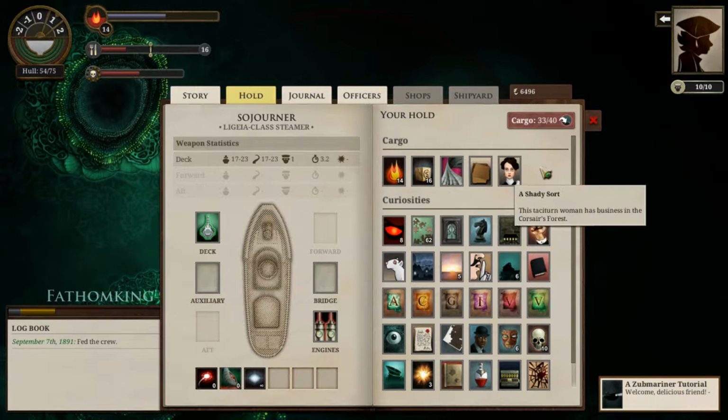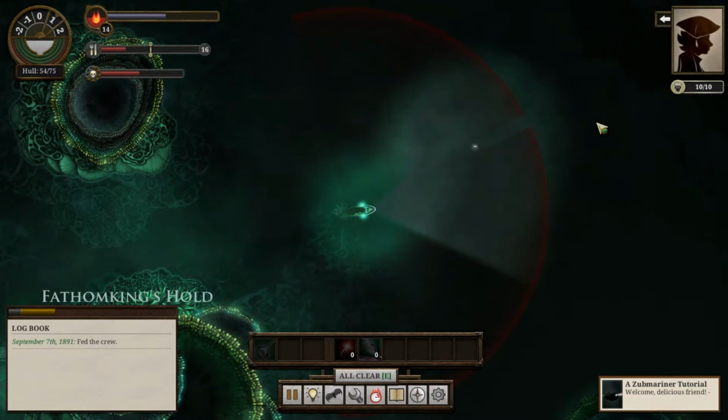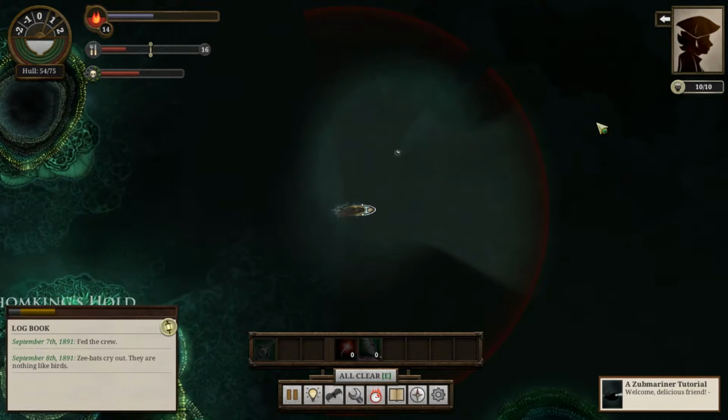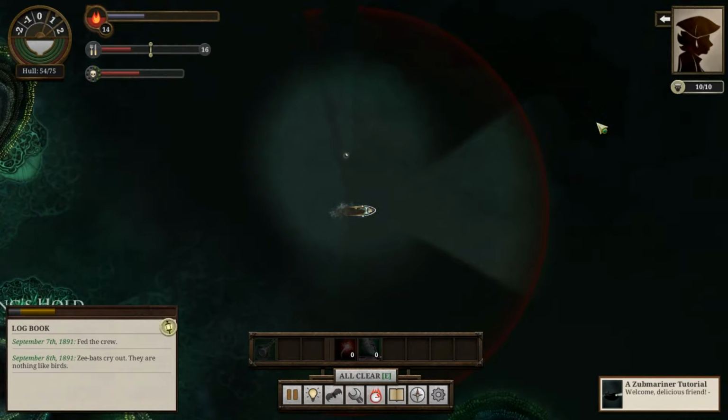So in terms of our hold, we still have a shady sort. Corsair's Forest. Where is Corsair's Forest? Let me actually check that. Probably should have checked it before I started, but hey ho. Right, I should have remembered. She's talking about Guider's Morn. I'm sure in the last episode that was mentioned, but do you think I'd be able to remember that far back? Not a chance.